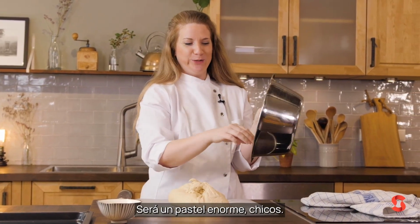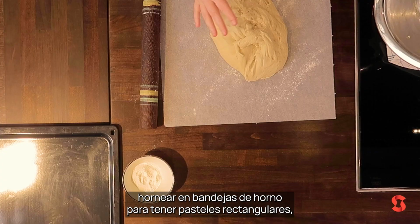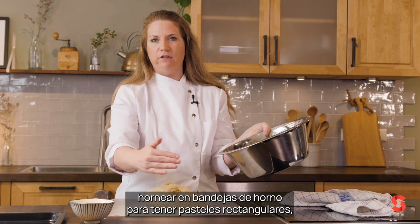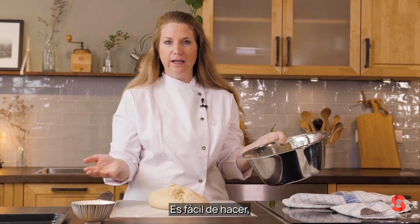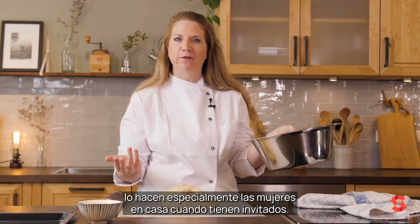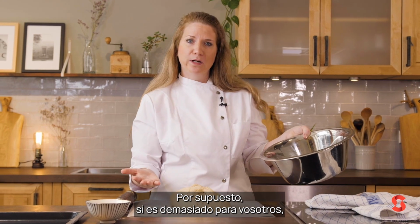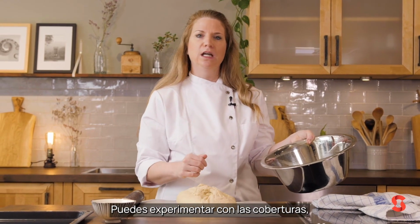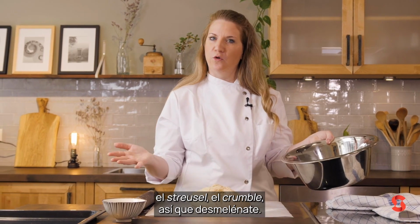It will be a huge cake, guys. And it's very traditional here in Germany to bake in baking trays, to have rectangular cakes, which you can cut into your pieces you desire. It's easy to make, especially what women do at home when they have guests. It's easy, you will feed a lot of people with that. Of course, if this is too much for you guys, take half the recipe. You can play around with the toppings, the streusel, the crumble, so be wild.